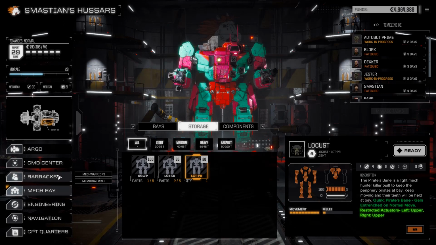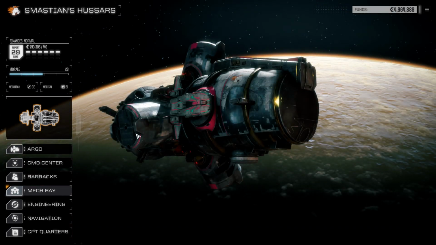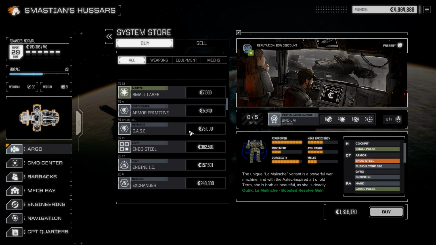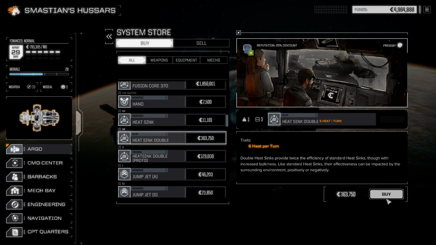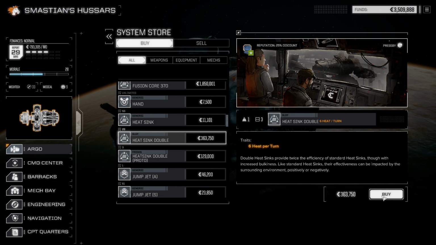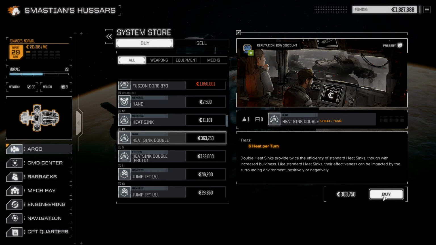Now, ship upgrades we're no longer really interested in. Right. The store. Okay, there they are. New equipment available. We're just going to buy a bunch of these, because why not have a reserve? Available. Cool. 1 million left over, that's fine.